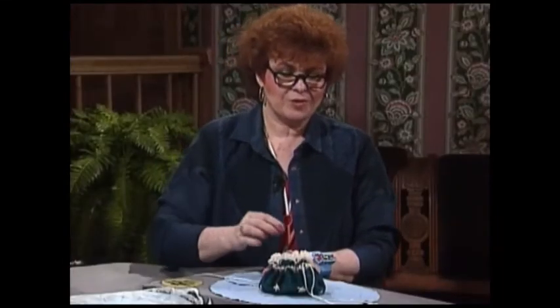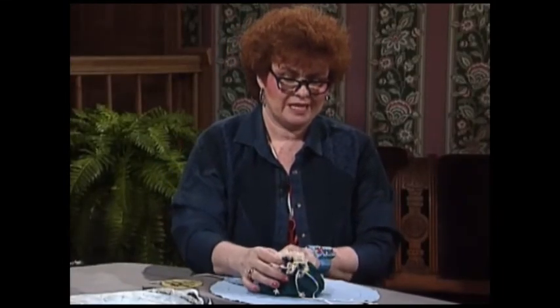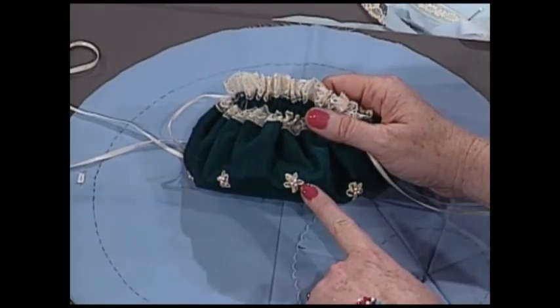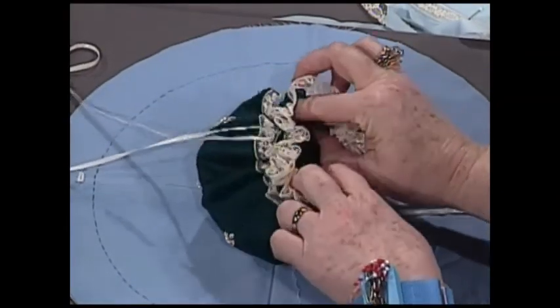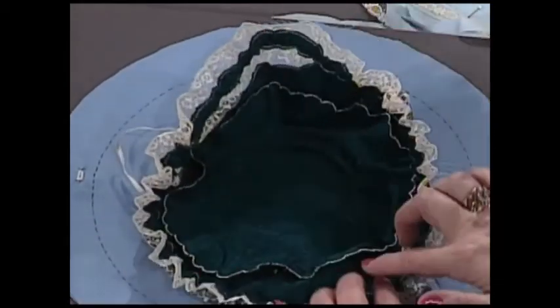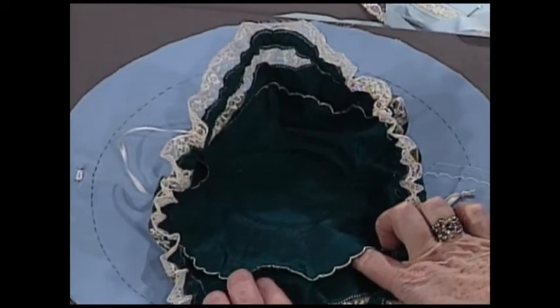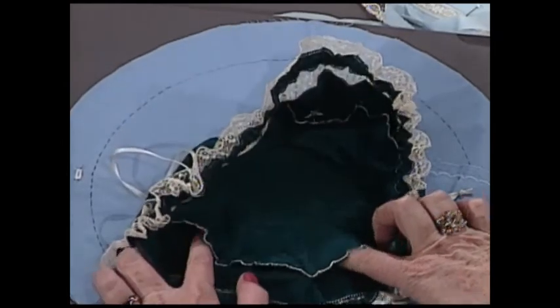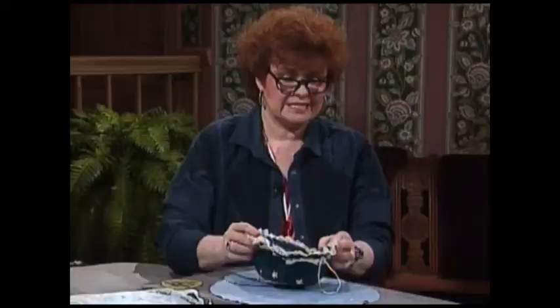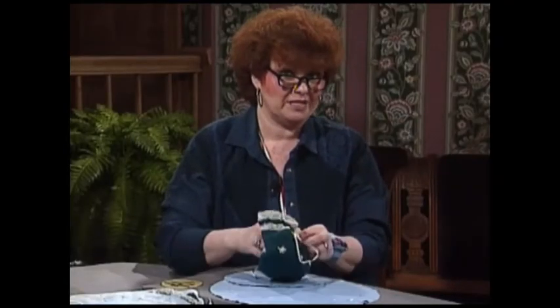This little tie silk jewelry bag is very easy to make, and by the way, it has sweet little lazy daisies and pearls done in silk ribbon. This is not just an ordinary jewelry pouch. If we open it up on the inside, I think you can see there are little places in there to put your earrings, rings, or whatever you would like to tuck away. Very easy to make, although it's a very impressive gift item and so handy for you to take on trips also.